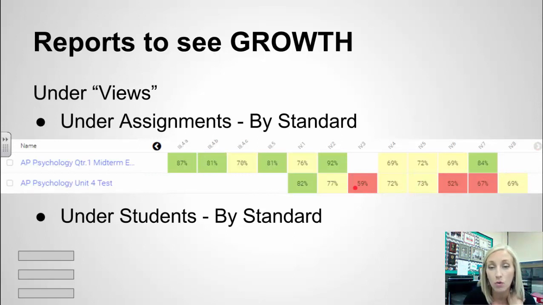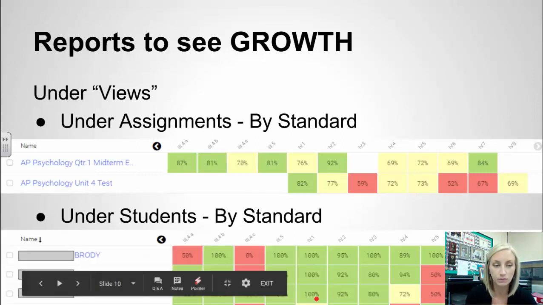So I can see, oh wow, my students did really poorly on, or, you know, not so hot on these standards, 4.6 and 7, but look at the growth they had, really on each of them. We're even in the green on 4.7. That's great information to have. However, that is only by whole class, or all of your sections of the one class in that one assessment.